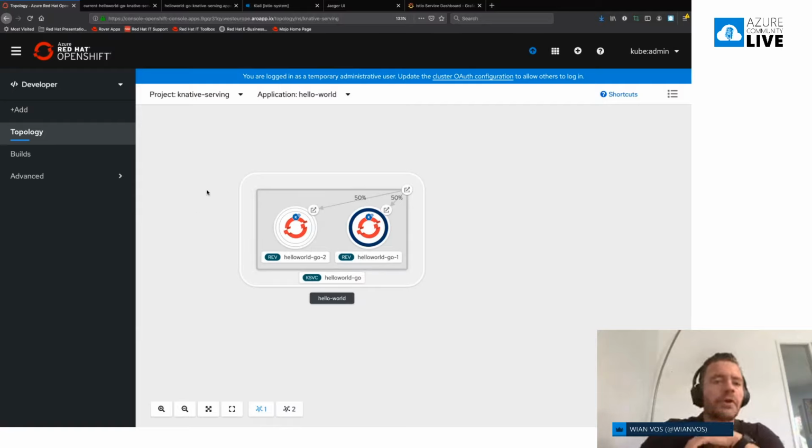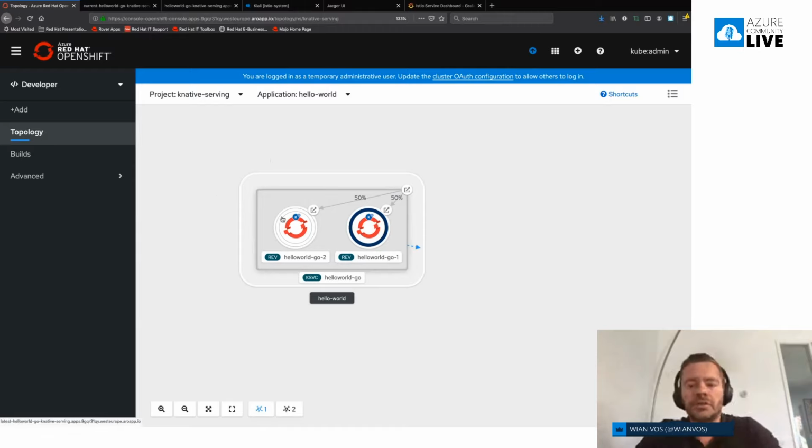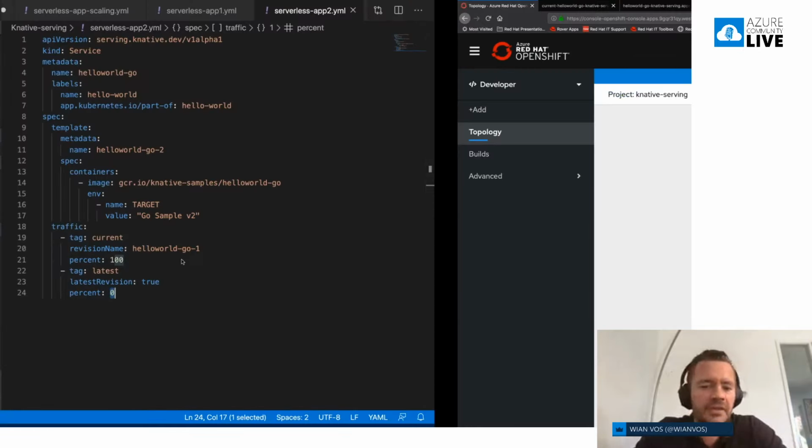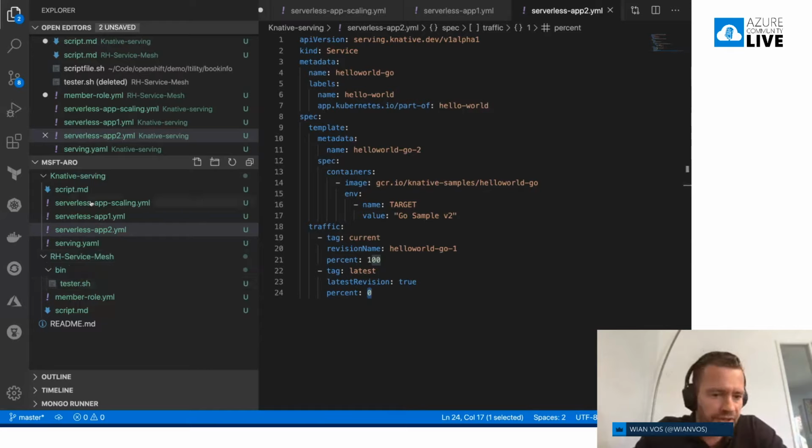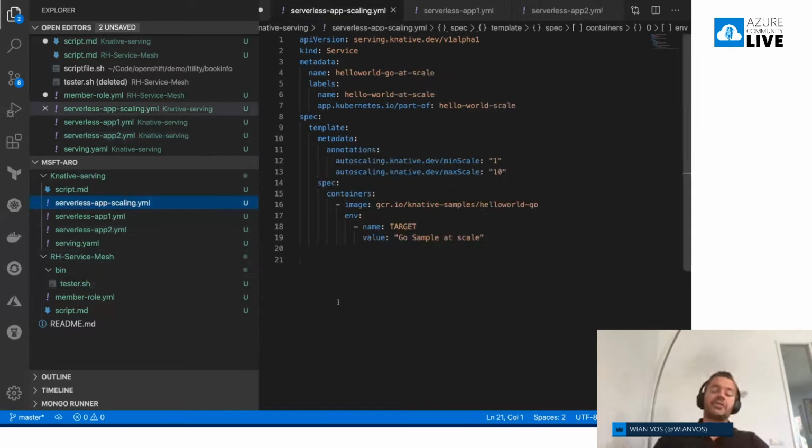All right, so I also promised to show you how you could fix that scale to 0 issue, because scale to 0 is great if you have services that don't get hit that often and you don't want to expend the resources to keep them warm. Then, of course, by all means, scale to 0. Just know that that first call will take a little bit because the container needs to be warmed up.